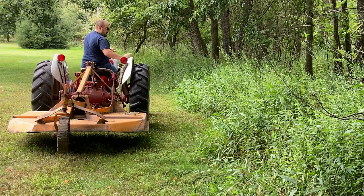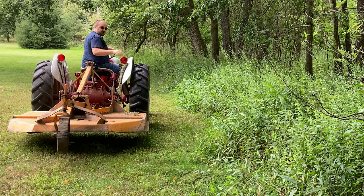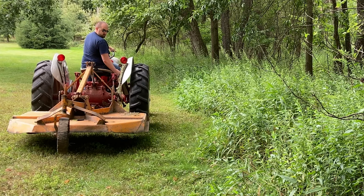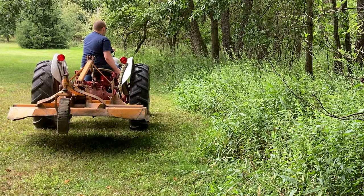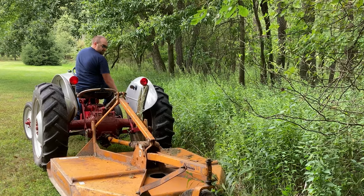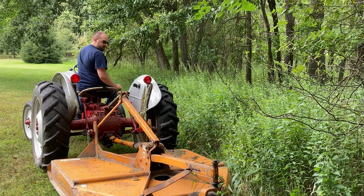Now, neutral and the brakes are your friend. I use neutral a lot when I'm trying to raise, as you saw, the brush hog without moving. So I'll leave the transmission in neutral, turn the PTO on, raise my draft control, and that allows me to raise up the brush hog without moving. Then I'm gonna lower my draft position until my brush hog's just kind of gliding along the ground with the weight on the rear wheel.